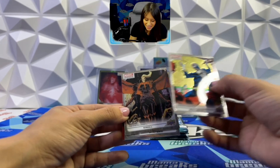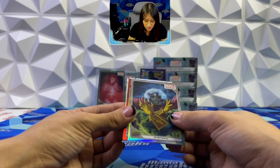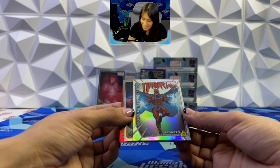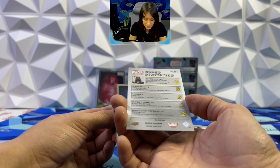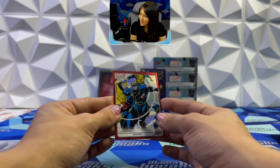Mysterio. Like I said, I'm really just enjoying this with you for the first time — I haven't done too much research, I just saw a bunch of it on eBay and heard people talk about it and thought it was really fun. We have here Magneto — and Super Statistics is also another really cool insert in this set. I was reading about it — Super Statistics gives them stats like omega level six, mastermind five. I love it. Magneto is a great character. And our red is a Havoc — let's go!